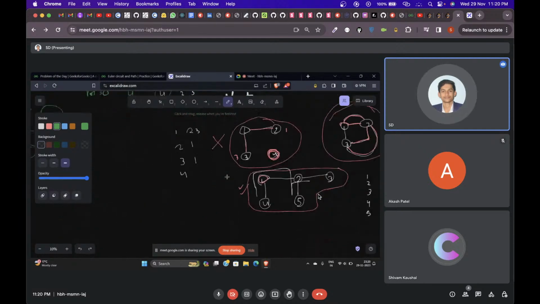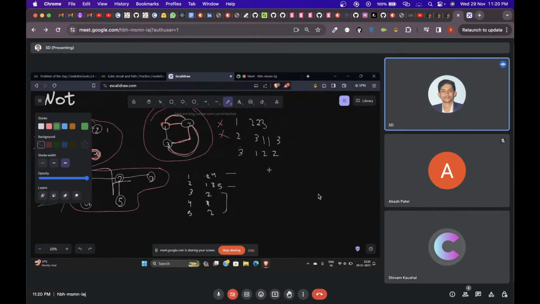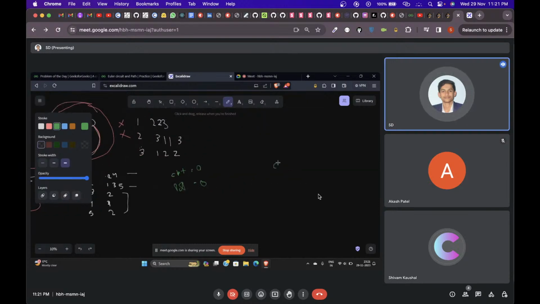And as we can see in our case, as I already told you, I will explain about this graph in a moment. So two conditions that we are looking at, guys. There is a variable named circuit, there is a variable named path. Initially their value is what? 0. Its value is also 0. Two conditions we are looking at: the value of circuit, if it is equal to vertices, then it will be Euler circuit. If the value of path is equal to 2, then it will be Euler path. If neither is the case, it is nothing.